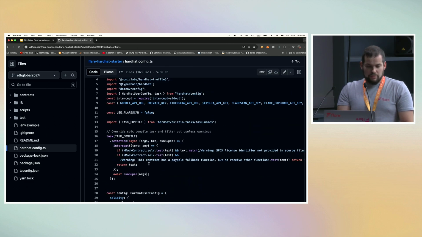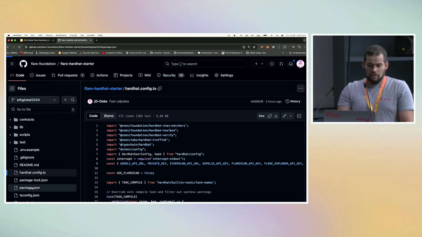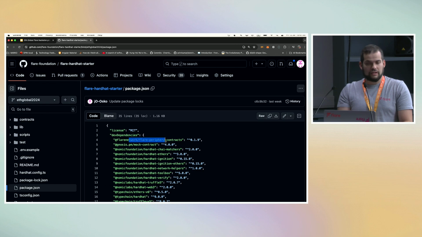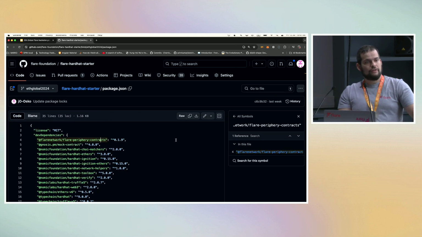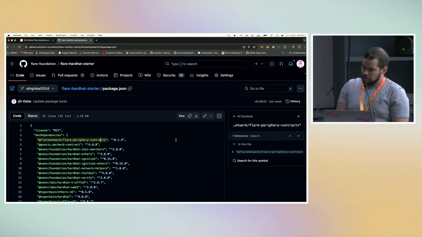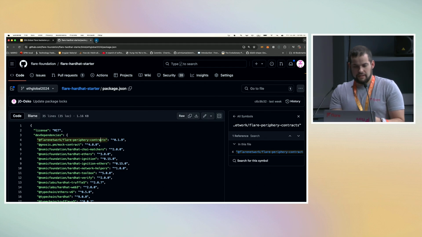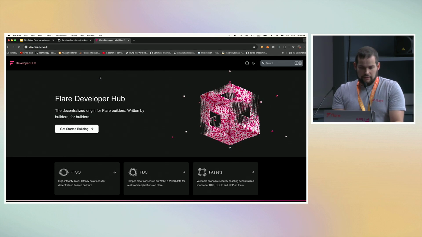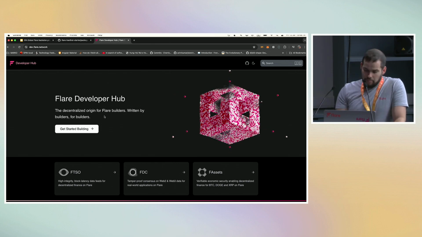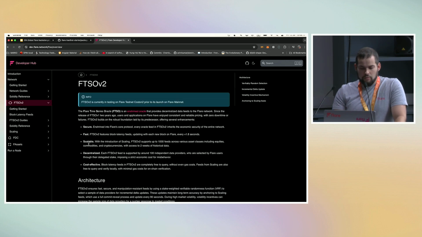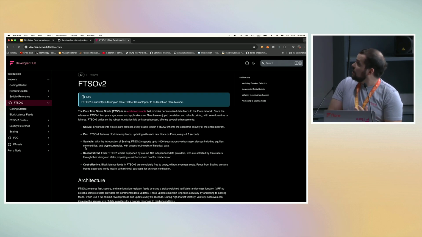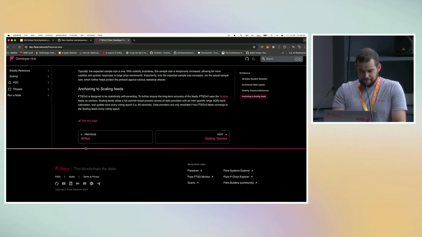Okay, so we start with the starter pack that importantly already has Flare's periphery contracts directly in. So all the interfaces you're going to see, everything you need, it's already in. It's type safe, it's made in Solidity, so you can easily call them, you don't have to hard code anything. So you can just easily start. Okay, and let's take a look at the first one. So it's dev.flare.network. This is the entry point for documentation, and the first one would be the FTSO v2. That's the most important thing, the pricing oracle, getting prices quickly and efficiently on chain.